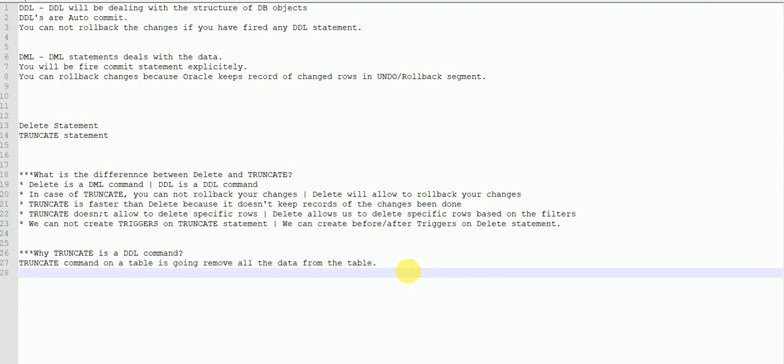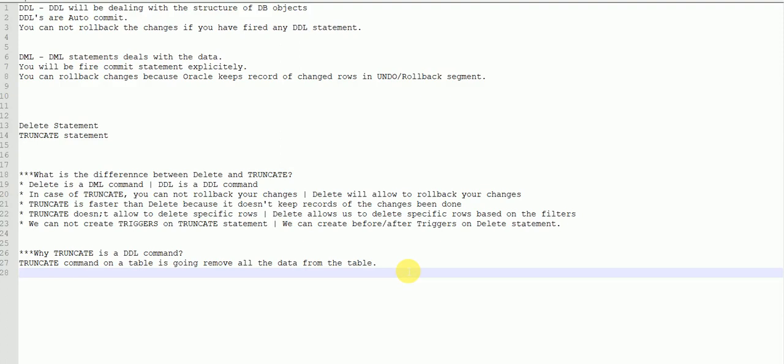Whenever you're inserting rows in a table, Oracle makes the change in the data dictionary also, and it makes changes in the disk partitions also. So it allocates the memory for that particular record. As soon as you're inserting records into a table, memory will be allocated to that table's records.